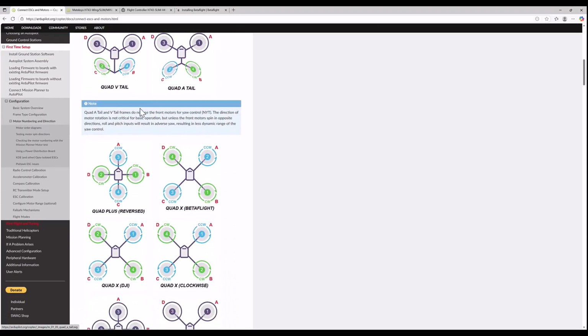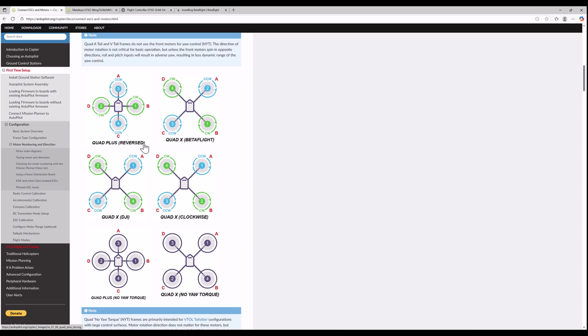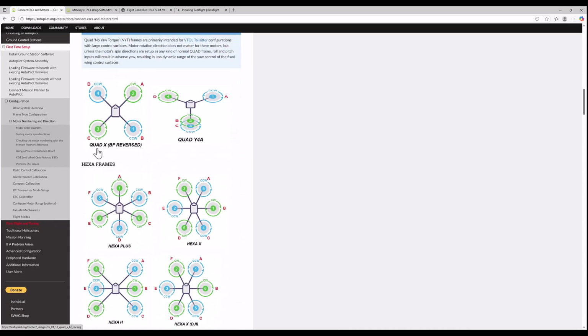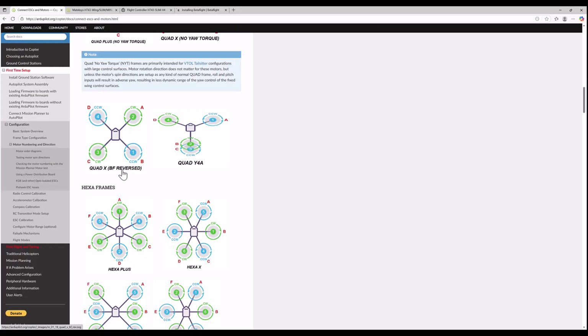If you look at all the supported drone frames, you will see that there is a Betaflight reversed frame that is very similar to the one we usually have in Betaflight, with numeration like 1, 2, 3, 4, and with rotation to the side of the drone rather than to the camera. And obviously it's important information, because once we pick the right frame, and it's probably the first step that we are going to do, we are going to pick exactly this frame. So this documentation is very important. I will provide references to some pages from here from time to time, but this is the first reference that I would like to provide. It's important for the first step.